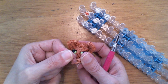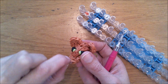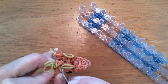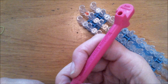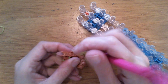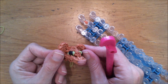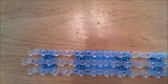But if you think it's too big or you don't like it, just clip that triple looped band off and remove those tying bands from the ears. No need to let them stay on there. They can only confuse you when looming the bottom part of the mouse. So there we go. This will be the top. It's cute. And now we're going to do the bottom part of the mouse.